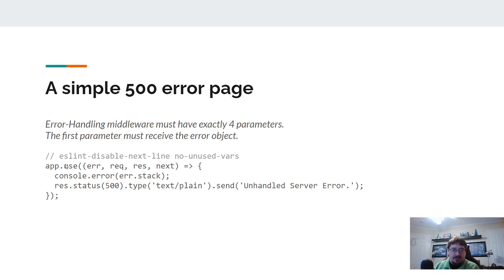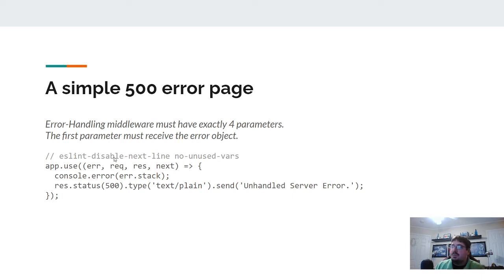Because normally ESLint will say, hey, there's a variable on the next line you're not using, so if you remove one of those, it turns out that this breaks. So that's why I'm disabling that error message here, so ESLint doesn't complain that I'm not calling next and that you should remove next, because you would break it. So the first parameter has to be the error. Normally, remember all these others, it was request, response, and next, with next being optional.